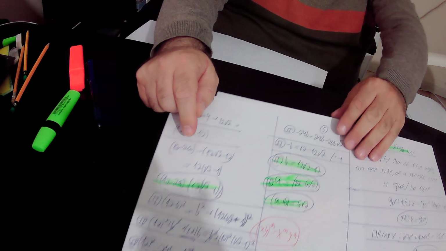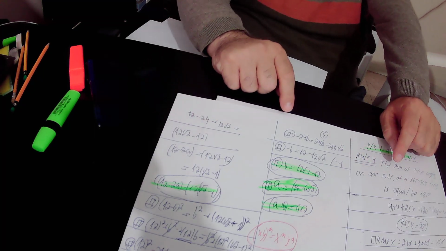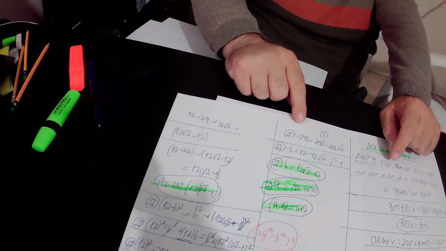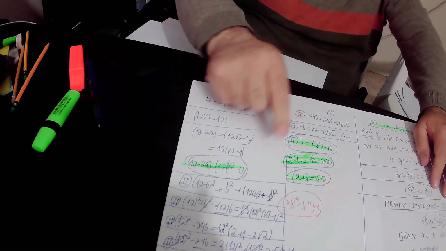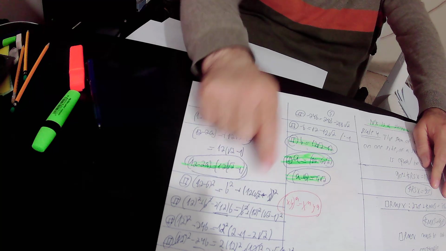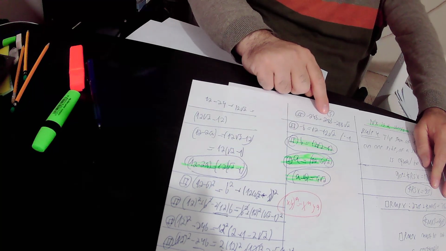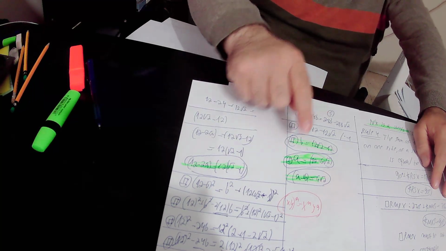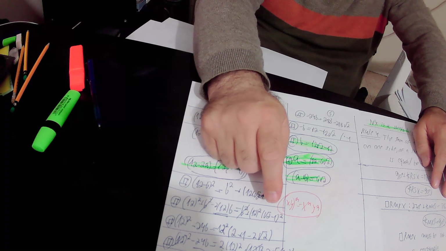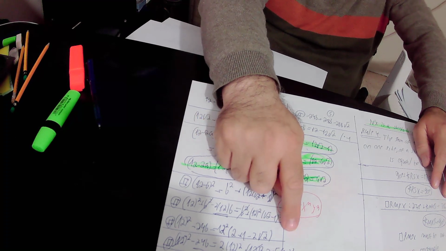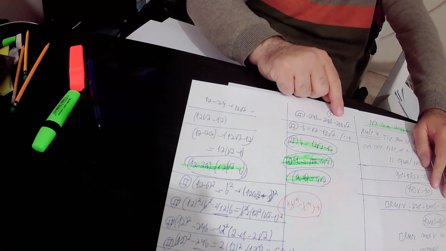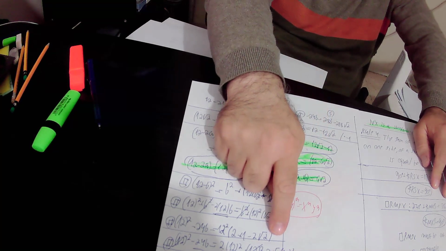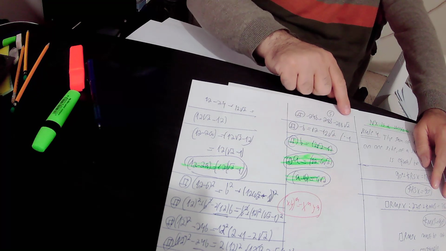And what is left from equation number 2 after we cancel 12 squared? What is left is minus 24b. And here 12 squared is 144. 144 times 2 is 288. And here we have minus 2 times 12 squared, 12 squared is 144, 144 times minus 2 is minus 288. So in conclusion, this expression equals 288 times square root of 2.